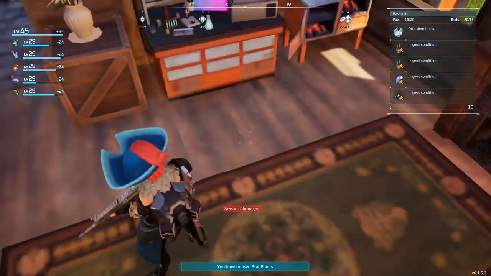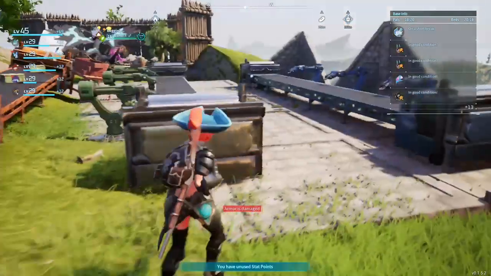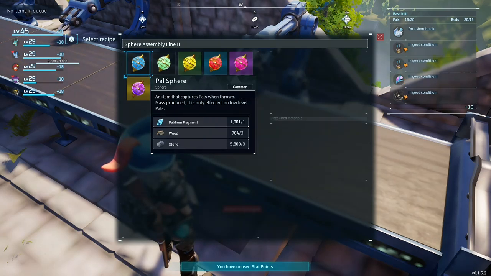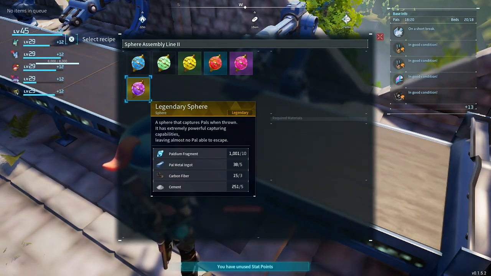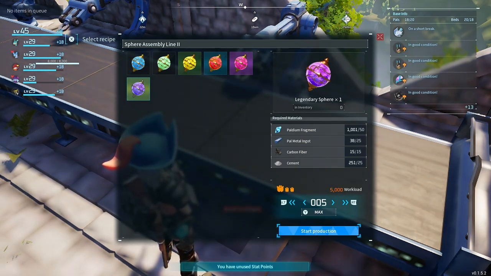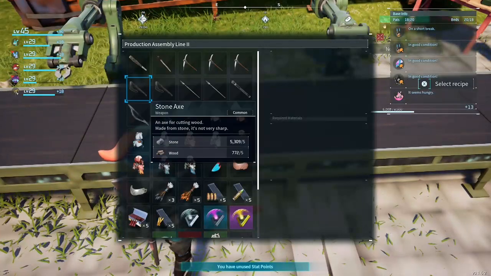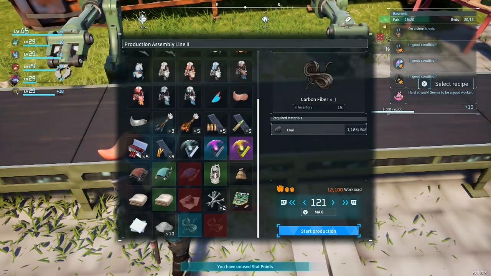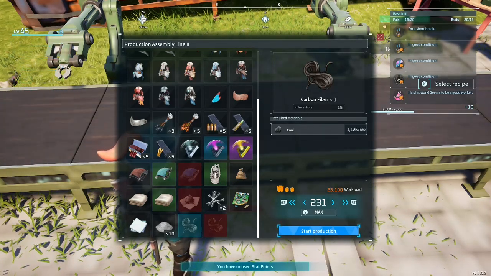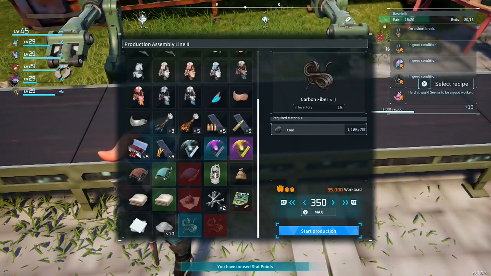I'm forgetting something. Oh, that's right. We need to make some spheres. Right, golden spheres. For that, we need more carbon fiber. Yeah, carbon fibery. Let's just go ahead and use up, sure, we'll use up that much coal.